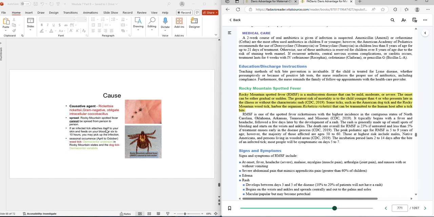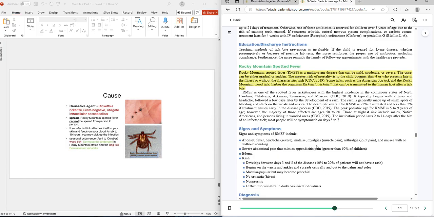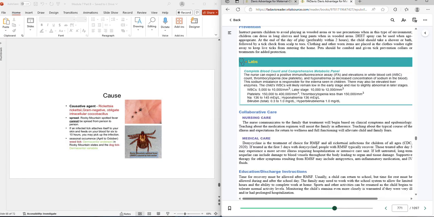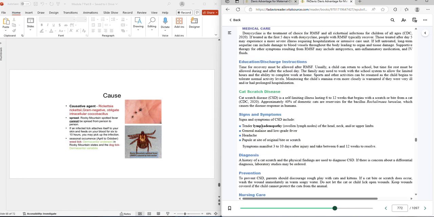And we all went through BLS and first aid, so we know not to just jerk a tick off, right? You need to squeeze it, let the tick let go, and then pull it off. So you don't just snatch a tick off, because you can get Lyme disease by leaving a piece of that tick in the skin. We talked about cat scratch disease already, but it's mentioned there again, the lymphadenopathy.